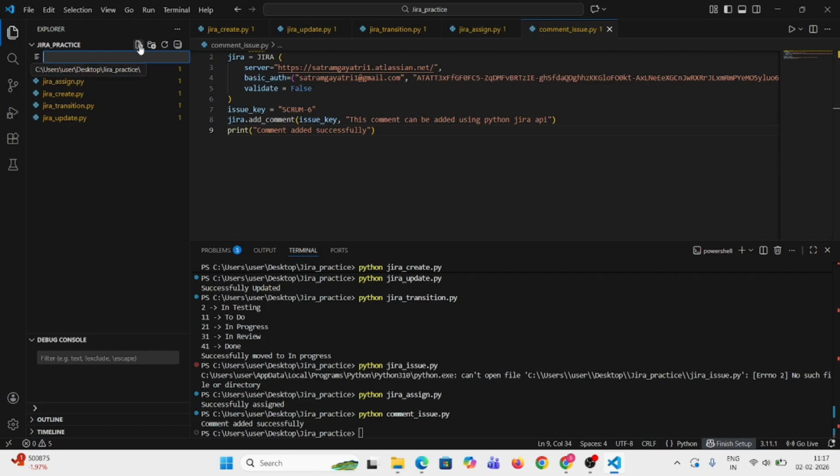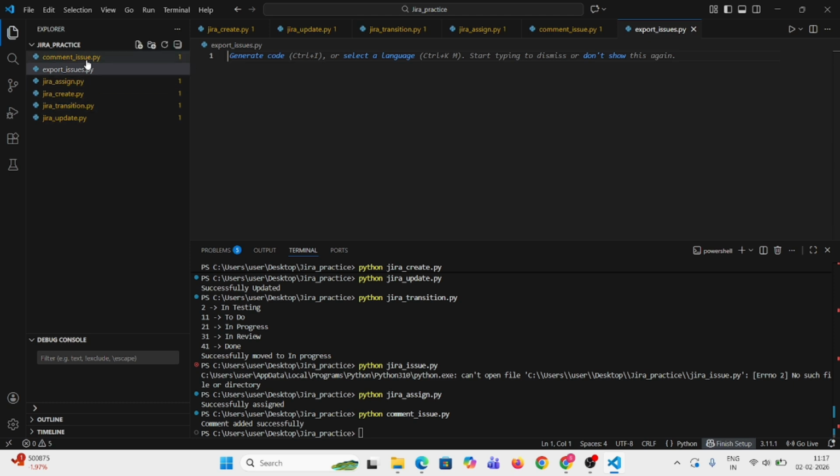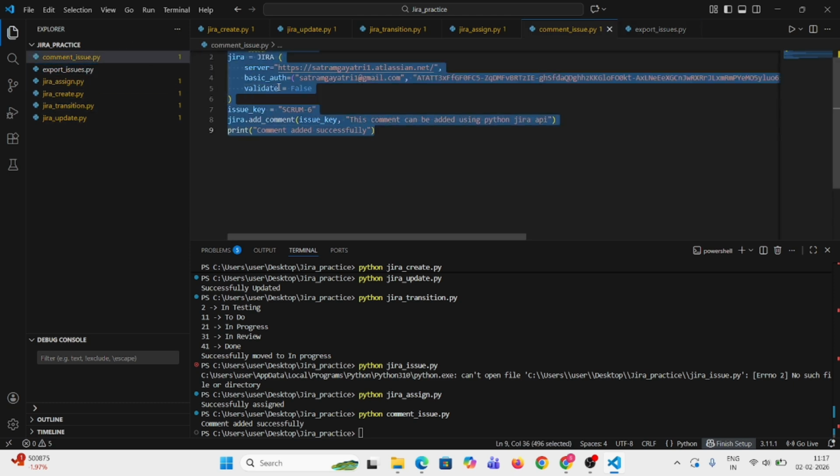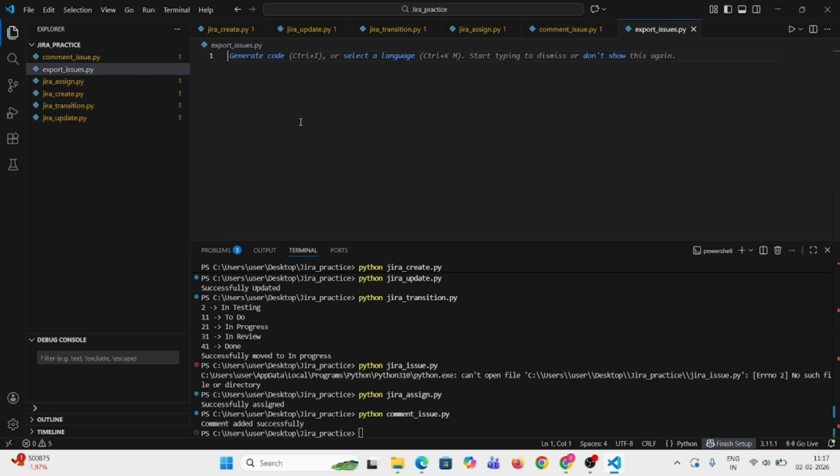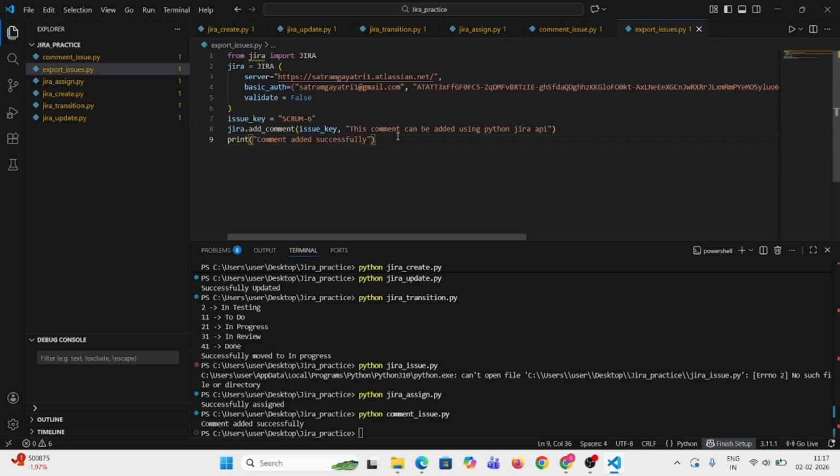And next we can export the issues as well. This is a little big code, but yes, let's do this. Export issues.py. Just copy this code, paste it here also, and remove this particular code.